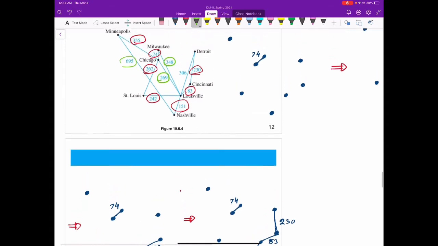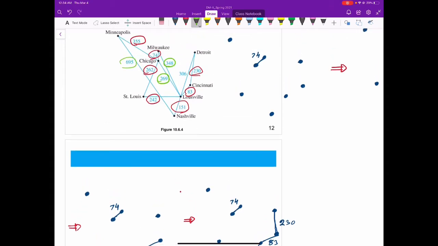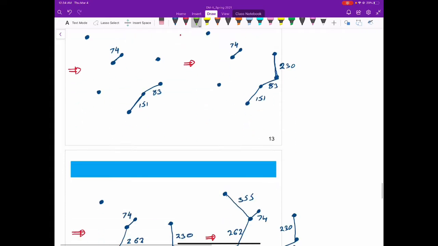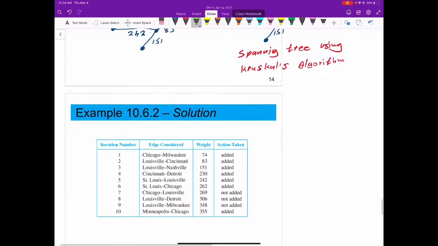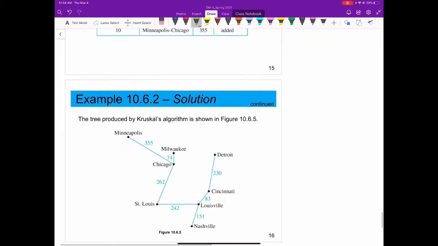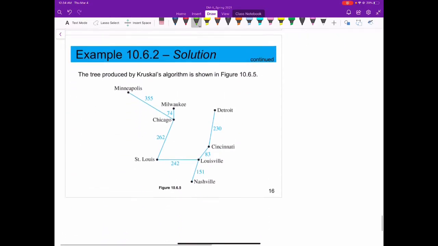Give me a second. All right, go down, and then this is the corresponding tree that we obtained right here. Okay, the same tree in a new slide.